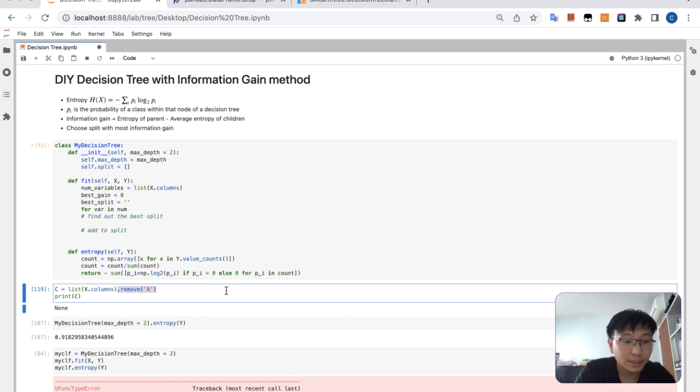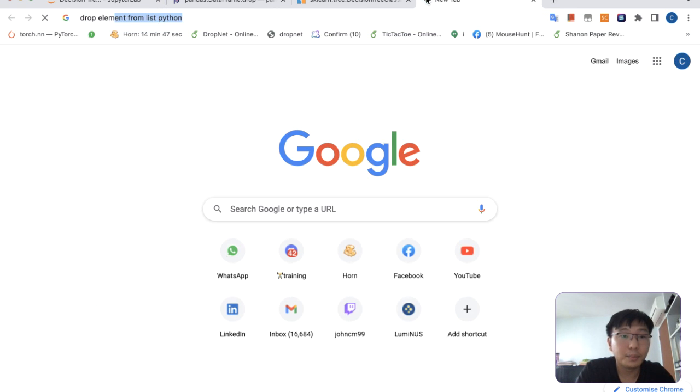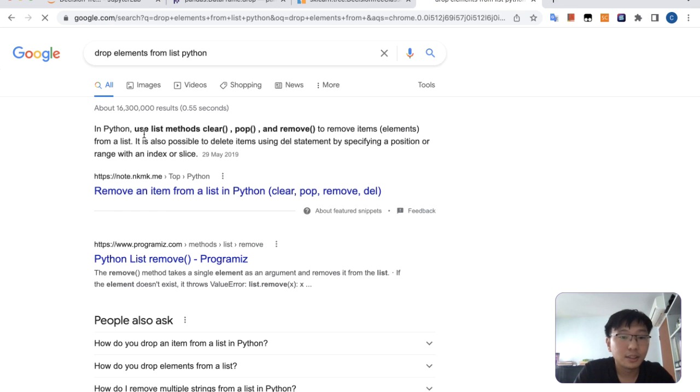Okay, let's see. Drop elements from list. I think it's dot pop.